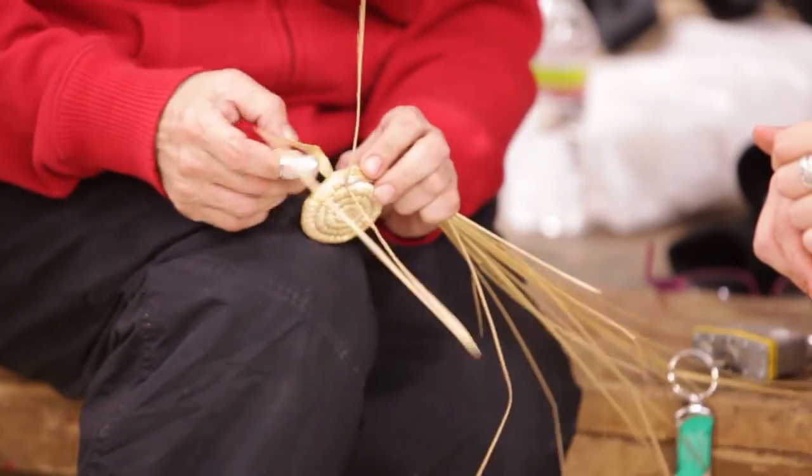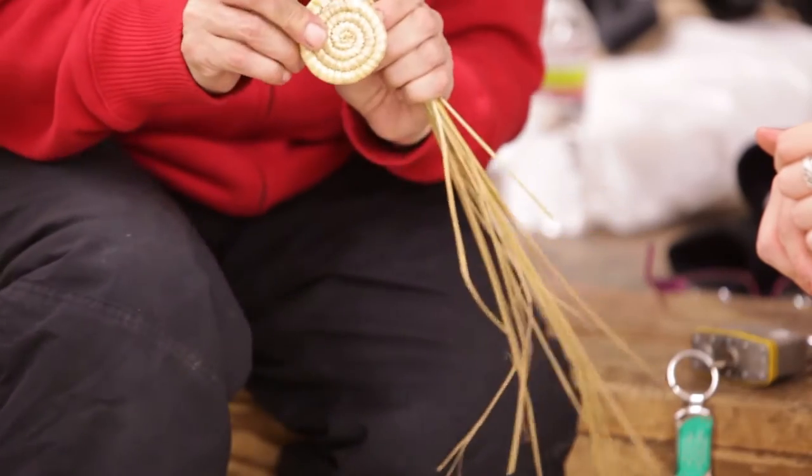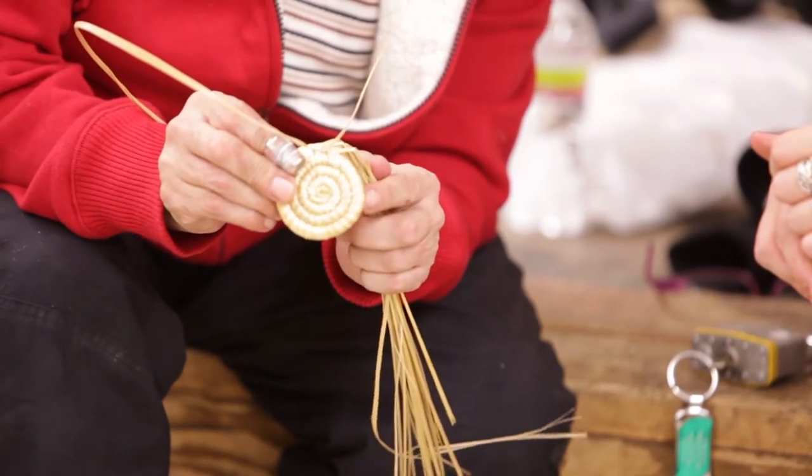My mother and my father — I sat down and watched them growing up. They gave me materials just to hold them first, to see what they're like. And eventually my mom, what I was doing to the students here, she starts me, start a basket for me. And she told me once, not twice, but once to learn. And I had to do it, keep doing it until I did it right.